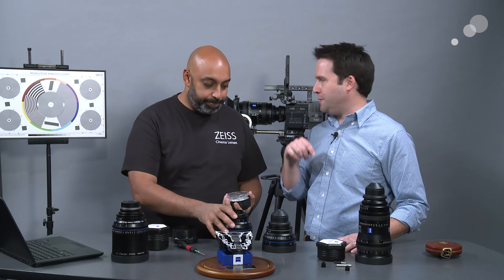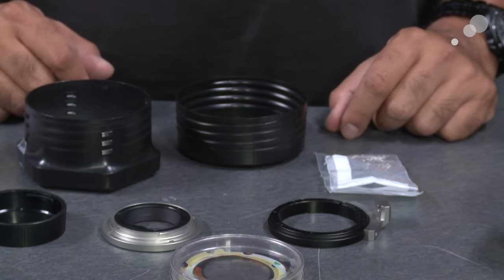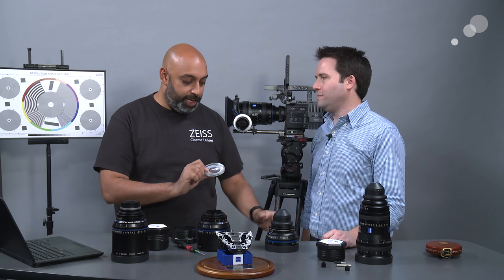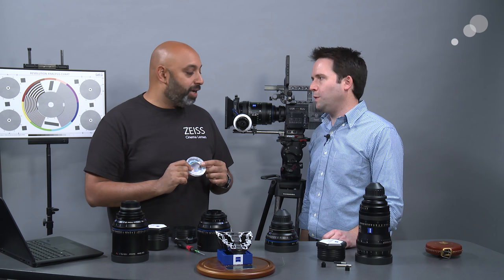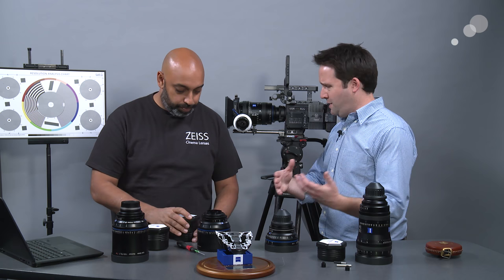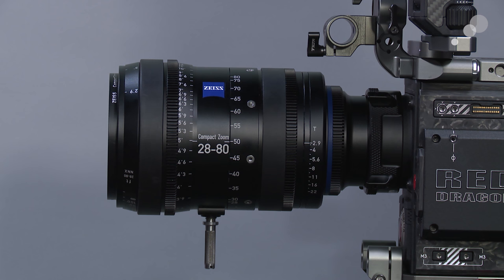This is the set to change out the mount, and shims are included inside to maintain accuracy. This particular set is for the 50mm, to change it to EF mount. Inside the interchangeable mount system, we include a set of shims. We're going to measure the lens first. If it's off, we'll look at what shims are already in there, calculate the difference we need, and change it. Each color shim has its own value, and there's a chart downloadable from online that tells you what each value does and what you might have to change.